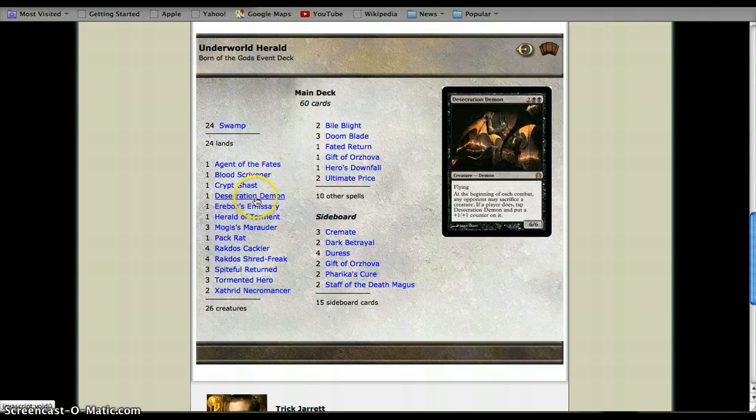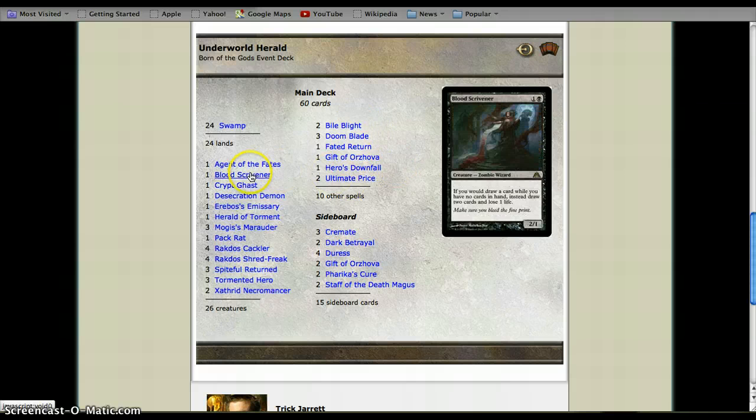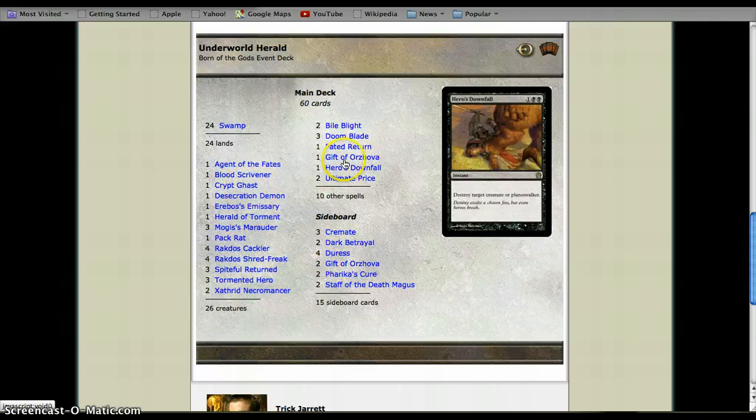You have a Desecration Demon. You do get a Cryptcast, which isn't bad. Play a set of Cacklers. Pack Rat. If you total it up, it probably is around the 35 mark, so I don't think you're going to lose money by buying this. If you're looking to make Mono Black Devotion, because that's the coolest thing these days, it does have some of the cards, and you probably have to spend that kind of money or similar money to get them anyway.